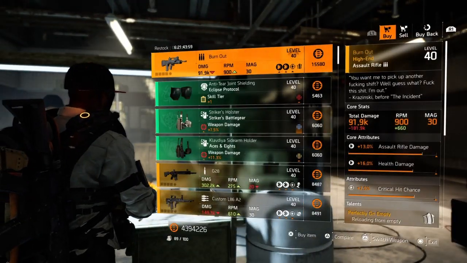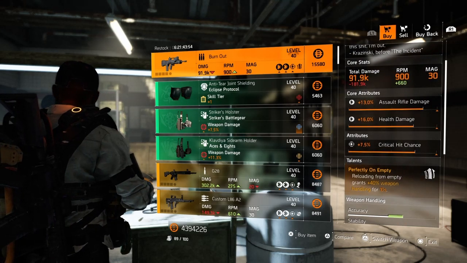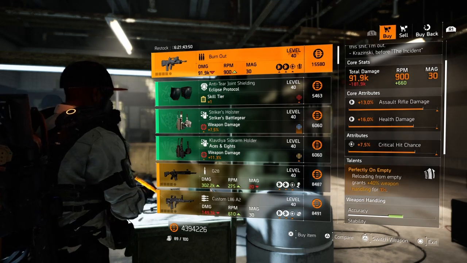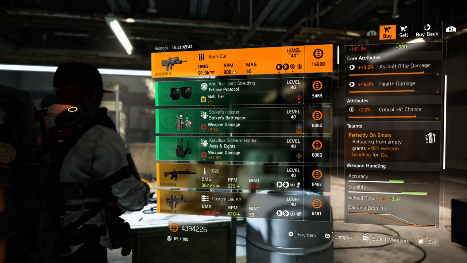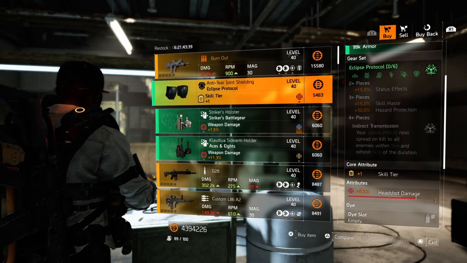And first on that list, we're going to have the Burnout Assault Rifle. Core attribute is going to be 13% assault rifle damage. Then we have 16% health damage. Lower attribute is going to be 7.5% critical hit chance. Then we have the talent Perfectly on Empty. So reloading from empty grants plus 40% weapon handling for 10 seconds. Next on the list, we have the Eclipse Protocol Knee Pads.